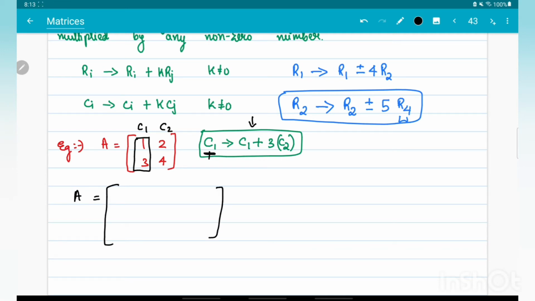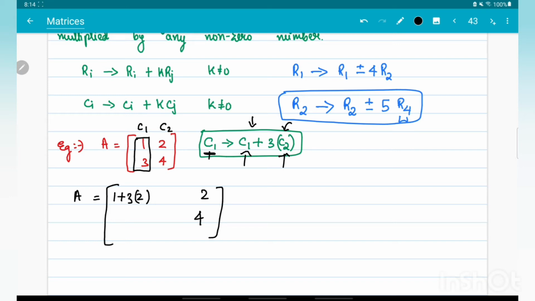Whatever I'm going to apply is on the first column, and the second column is going to remain as it is. So basically what I'm doing is, I'm going to add the elements of column 1 with the elements of column 2. But before adding, I'm going to multiply that particular corresponding element of column 2 with the number 3. So suppose if you can see here, this is 1, the first element of that column, so I'm going to add 1 plus the corresponding element of column 2, which is nothing but 2, and this corresponding element is going to be multiplied by the number 3.